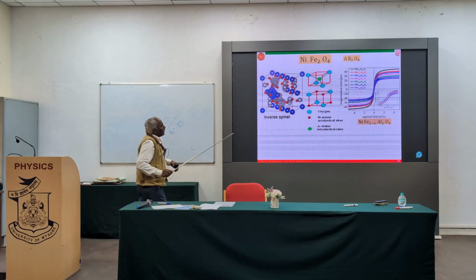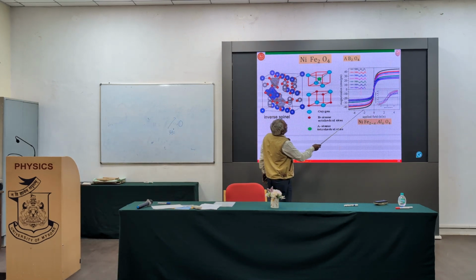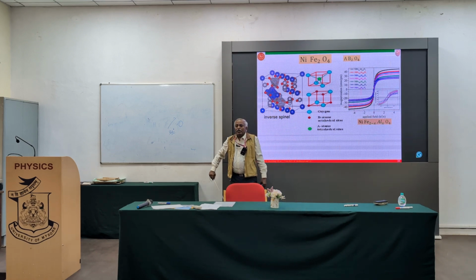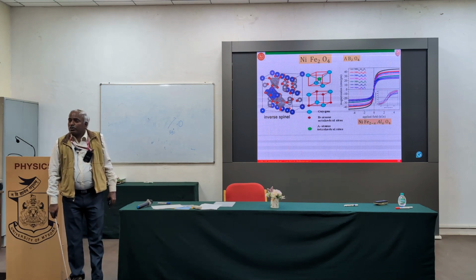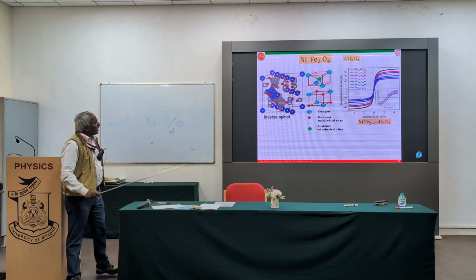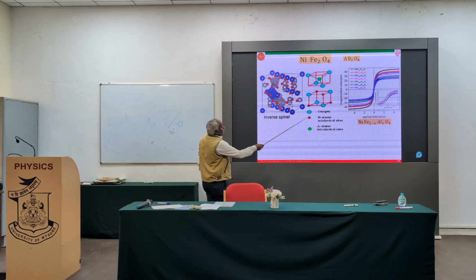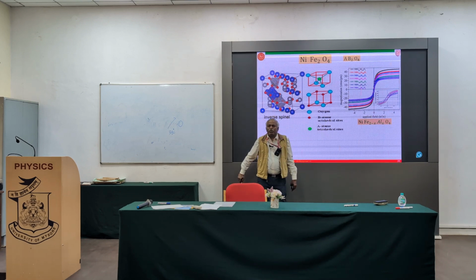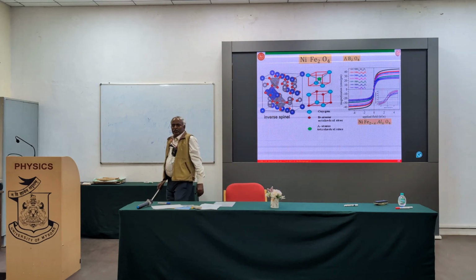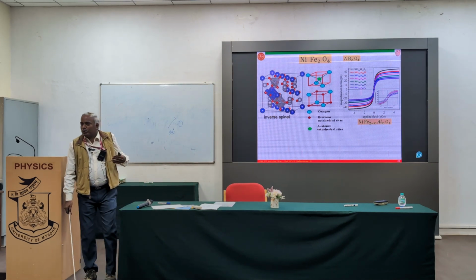Okay, and the same thing we can do. Are you able to recognize this graph? It is a BH curve, VSM, vibrating sample magnetometry. With that, it can measure the maximum saturation magnetization associated with the sample. You just give the sample, they will do the data collection and give you the results.